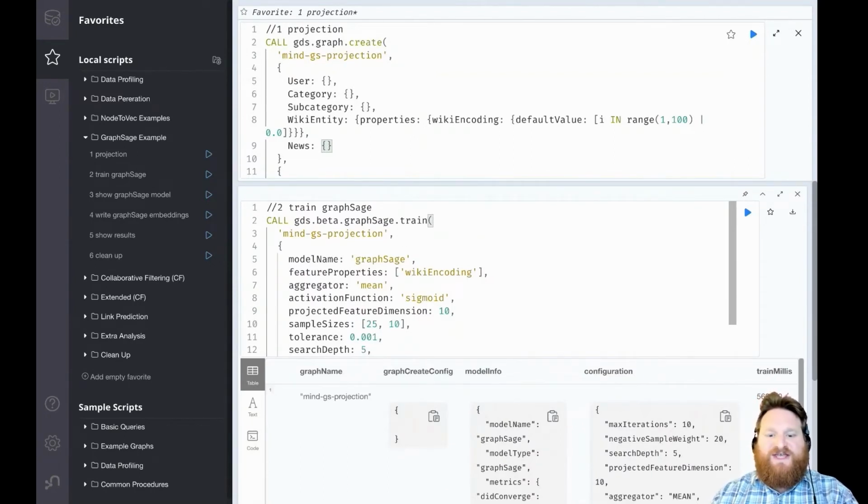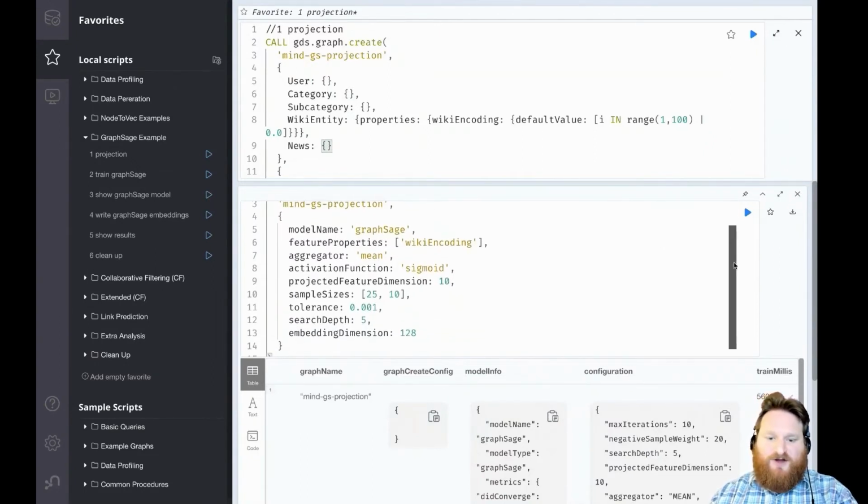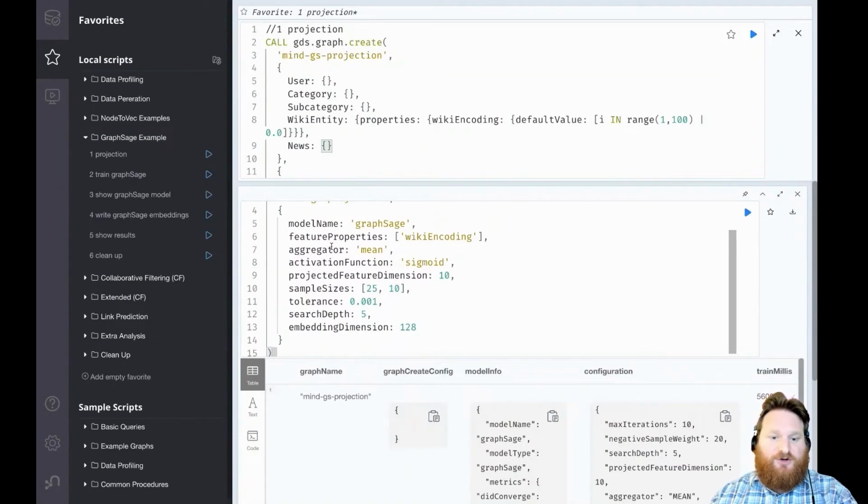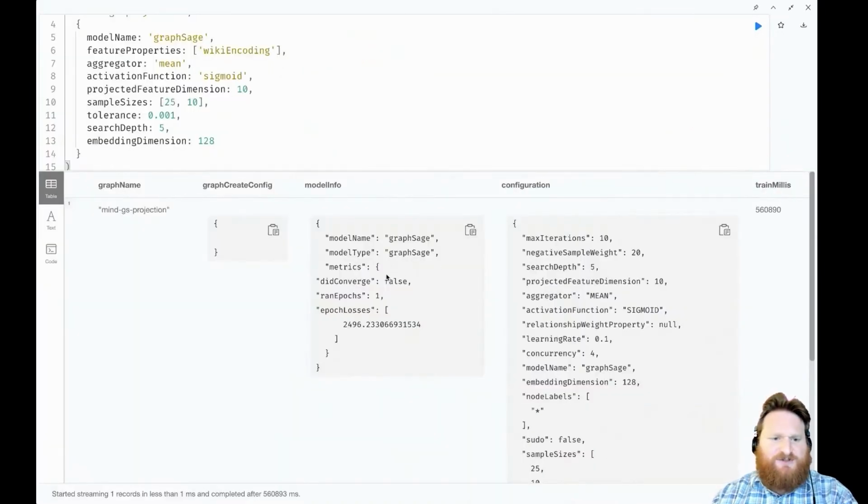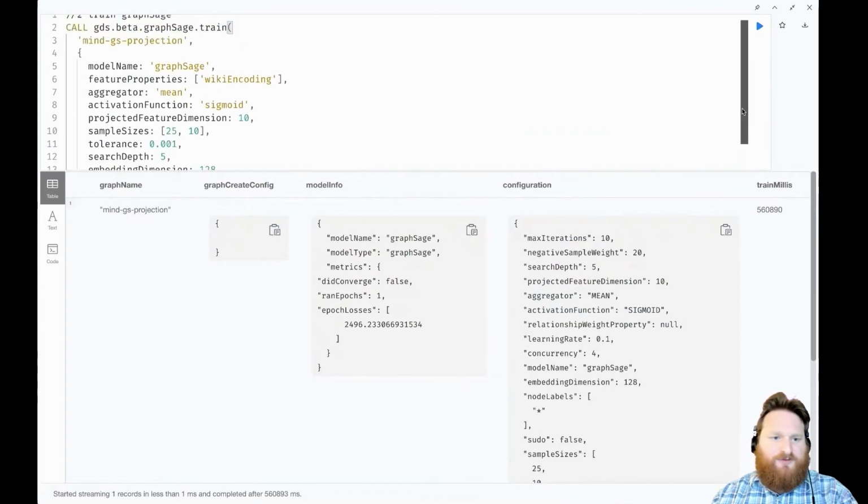So you'll see the API here is a little bit different from Node2Vec and FastRP, and that's because GraphSAGE is a machine learning algorithm. It's a neural network, so it produces a trained model object. So you'll see here I'll define the name of that model object. I will also define some other things here going down into the parameters that we're setting. Let me expand this so you can see it a little bit better, hopefully.